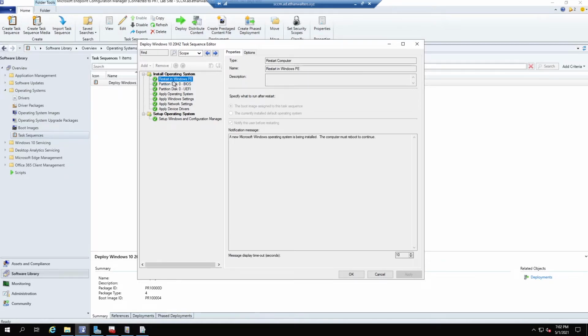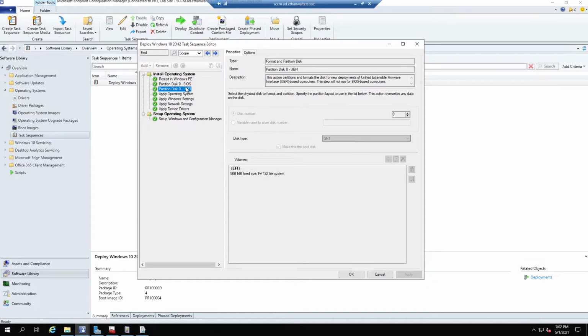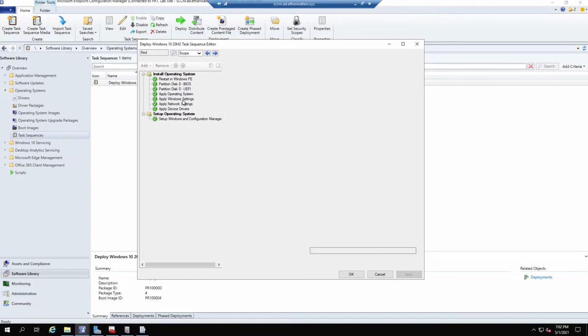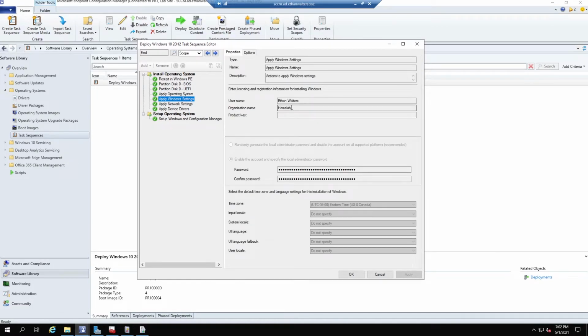You can see here it restarts into the Windows pre-installation environment. It partitions the disk either with BIOS or UEFI if it's a newer system. It applies the operating system, in this case Windows 10 Enterprise Evaluation, and then it applies Windows settings.